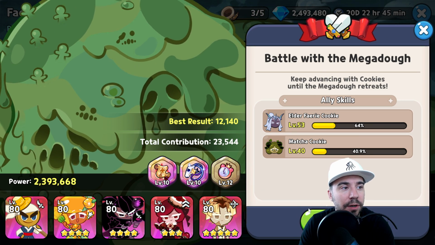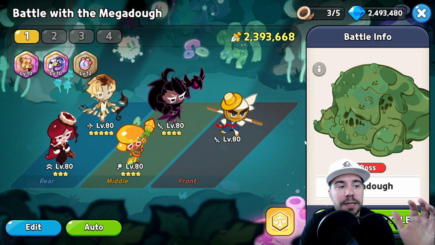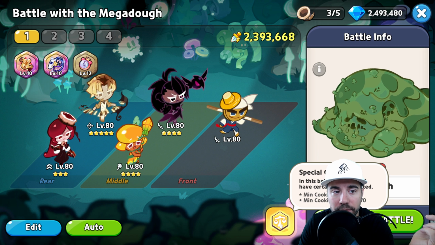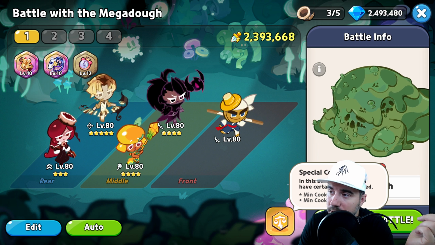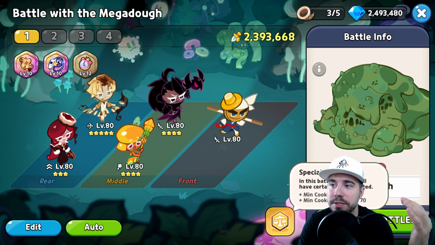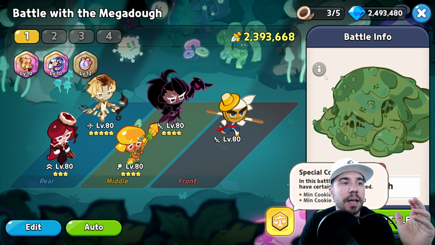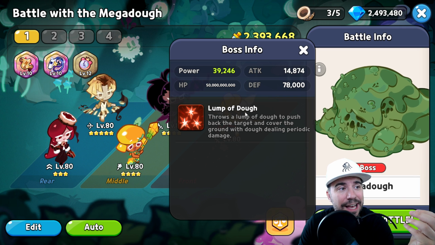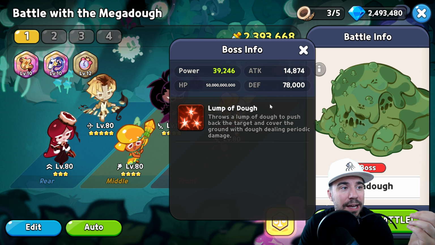Let's get into it here, because there's a couple things on this. Now, first and foremost, you do have special conditions here. You're going to have minimum skill level up to 70, along with cookie level at 70. So depending on where you're at with your team, this can certainly be a positive and a very helpful thing. Now, additionally, when it comes to the boss, what you're going to see here is pretty much the same as last time. We have power, HP, attack, defense.